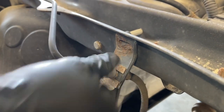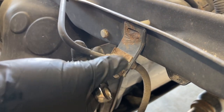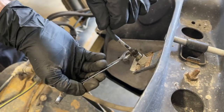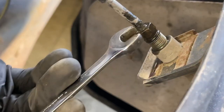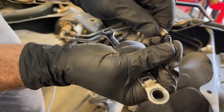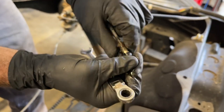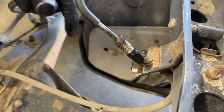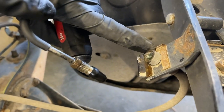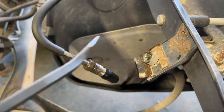Okay, that's loose. I'm gonna switch to an open end 10 millimeter to expedite loosening this because it's a little sticky. And then I'm gonna slip the 7/32 vacuum cap over the flared end. It doesn't go over the threads. With the brake line disconnected, now I'm gonna remove this clip to where I can free the brake line of this part of the frame.